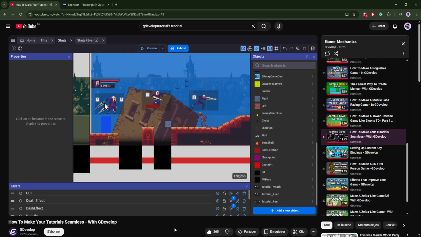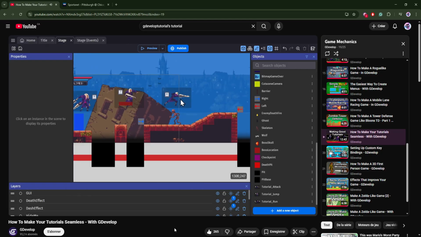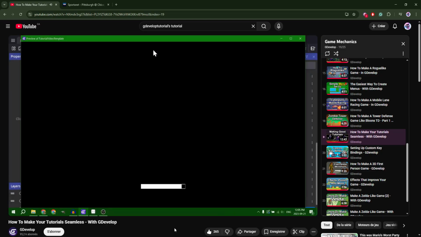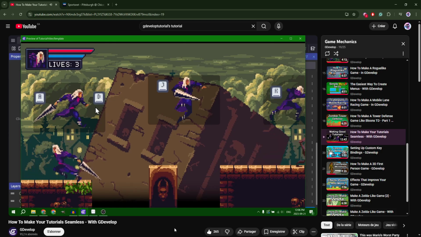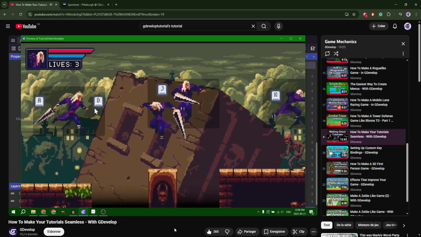Importantly, the walk is first on this first platform, and then just after the jump key is shown, and then just before the first interaction with an enemy, the key prompt for attacking is there as well. So if I start the game, you'll see the A and D keys work, and then I'm told to jump. So now I know that the player knows how to do the jumping because they've gotten beyond this point.